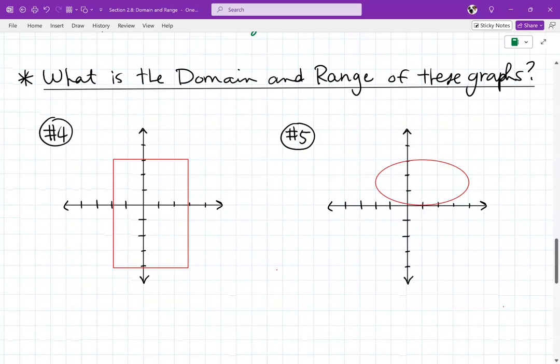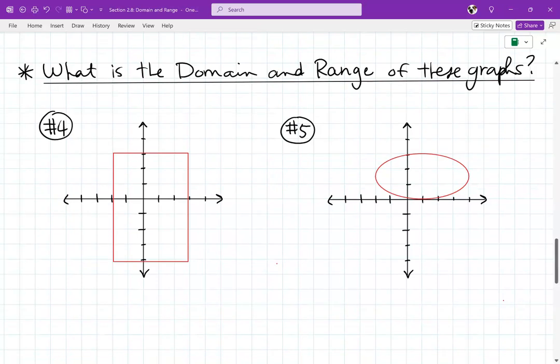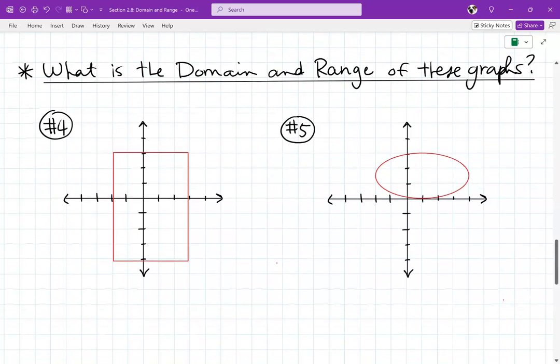So here we go. Is number 4 a function? No. What about number 5? No. None of those pass the vertical line test. Okay? And again, I don't want you to draw them because they're way too exact, and I want them to be that exact, that perfect. So it's going to take you forever to make sure everything is perfect, and we don't have the time for that. Okay? So what is the domain and range of these graphs? So just put number 4, and I want you to write D and R. Okay? That's all you're going to do. And then if you really want to draw, leave some space. When you go home, you can draw them out really nice if you want, but you don't have to.